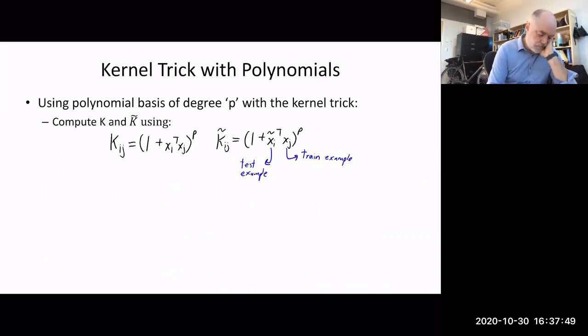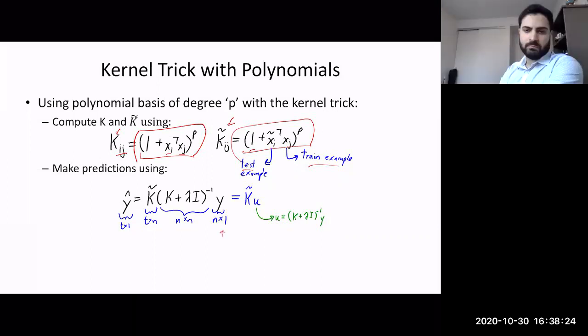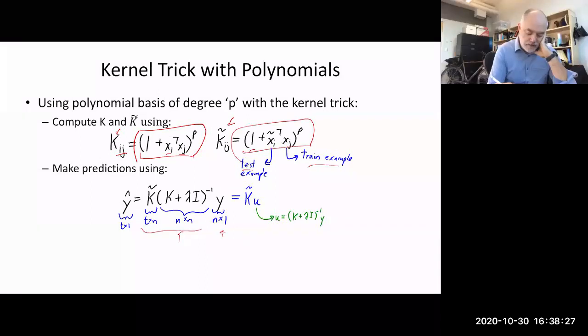So how do we actually compute with these? It should be pretty straightforward, right? The ijth entry of the Gram matrix K is just this. You just evaluate your kernel function on input feature vectors i and j, so k(xi, xj). Then your test data looks like this. It's 1, plus the kernel function applied to the test example and the training example. And you make predictions using the equations that we've already provided. So here are the labels, and then here's the kernelized solution, right?